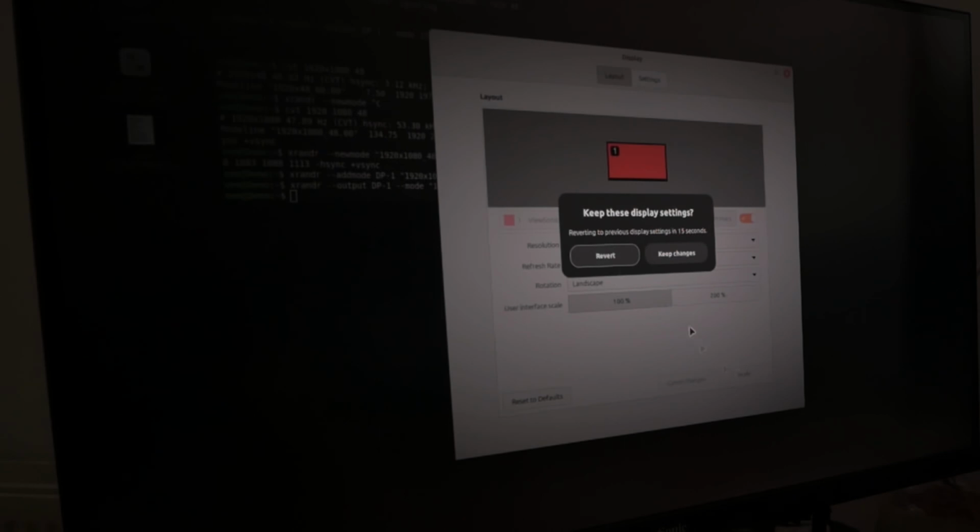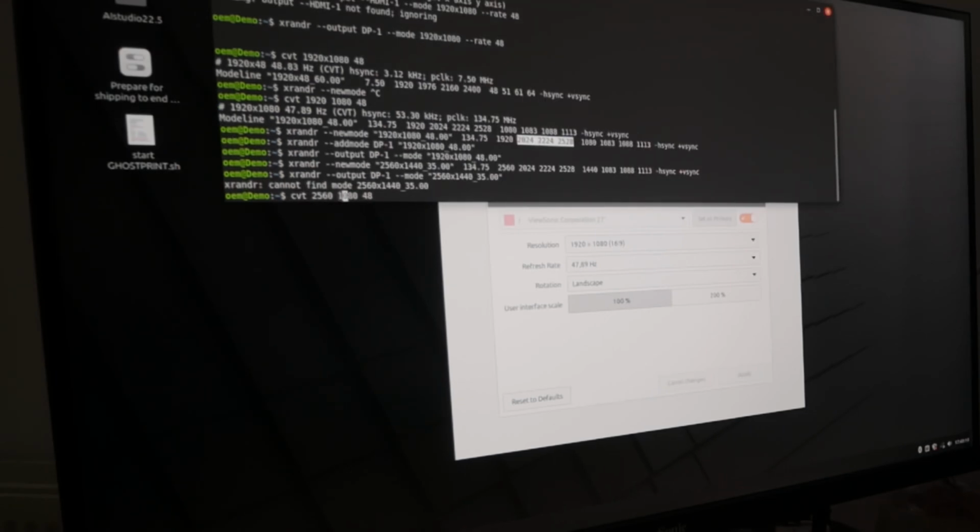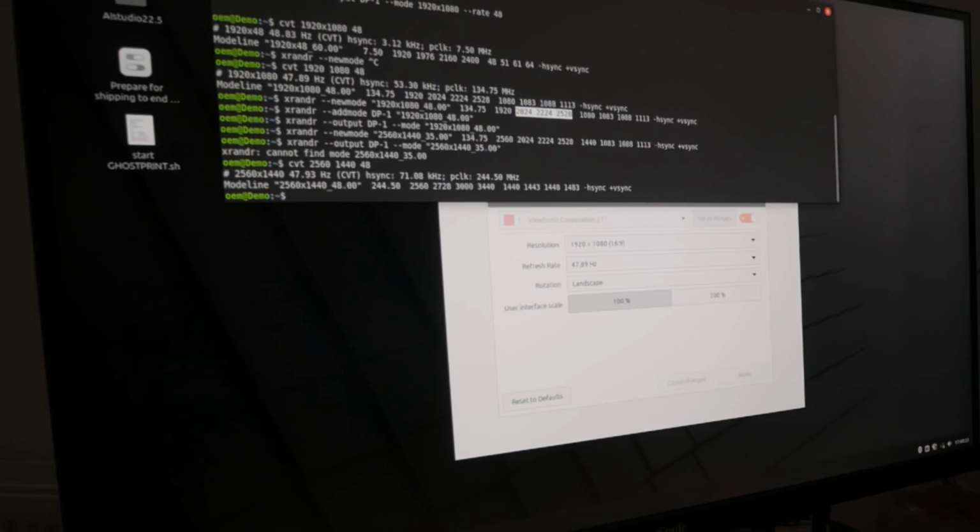I believe this monitor is only 5 years old, and it's been this way for over 2 years, or for over 3. I forgot how long the warranty was, but it gave out basically 1 month after the warranty ended. So previously the monitor was good to run at 48 Hz at 2560 by 1440, and previously 48 was working, now it does not, but still I can see what the difference will be.